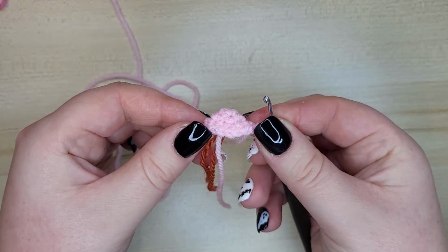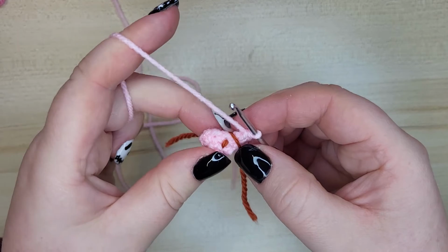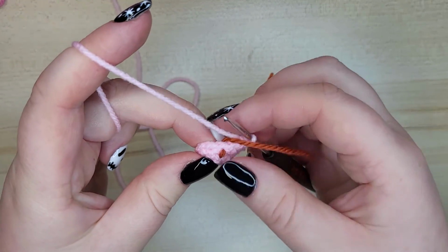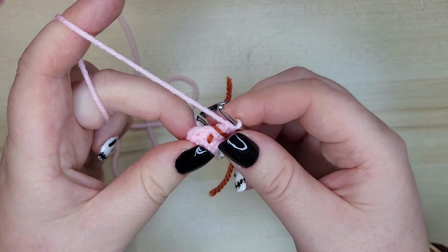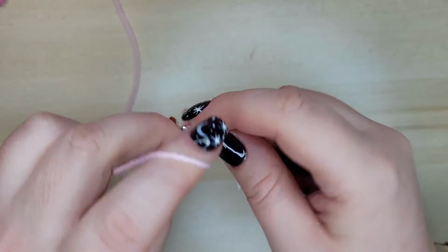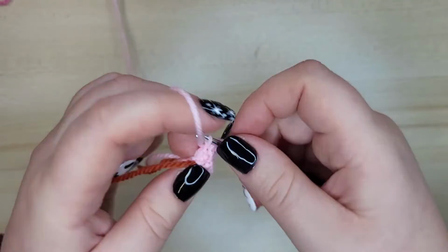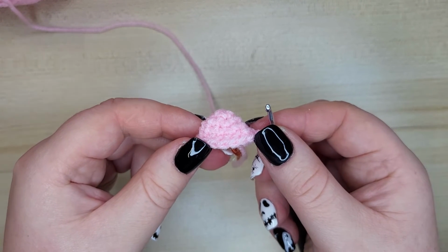We finished our round number 3, and that's how our ear looks so far. Now we are going to move to round number 4. For the next 5 rounds, rounds number 4, 5, 6, 7 and 8, we're going to do only single crochet in each stitch, 12 stitches in a round. So let's place our stitch marker at the beginning of our round, and let's do round number 4 together. We finished round number 4, where we did 1 single crochet in each stitch.